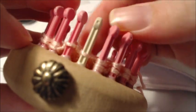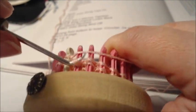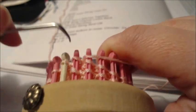Okay, I have completed 2 little ears. Let's see if I can pull this one up. There's an ear. Okay, and there's an ear. Alright, so I've completed 2 ears. Now, we are on row 37. It says to knit 1, knit 2 together 5 times, and knit 6, and start working flat. What this means, knit 1, knit 2 together 5 times. Here's 1.